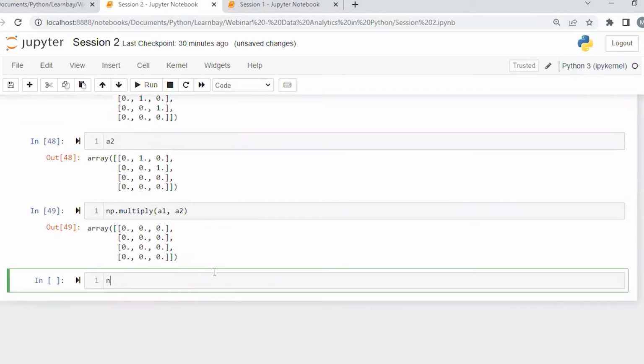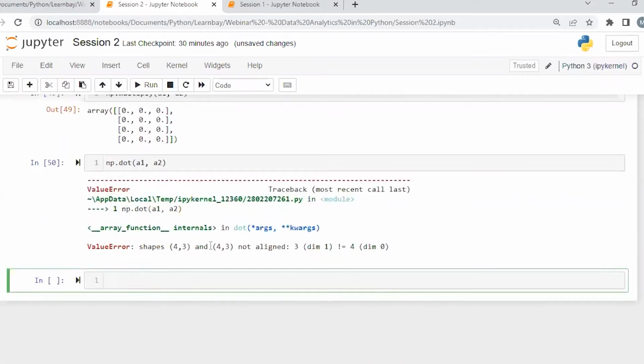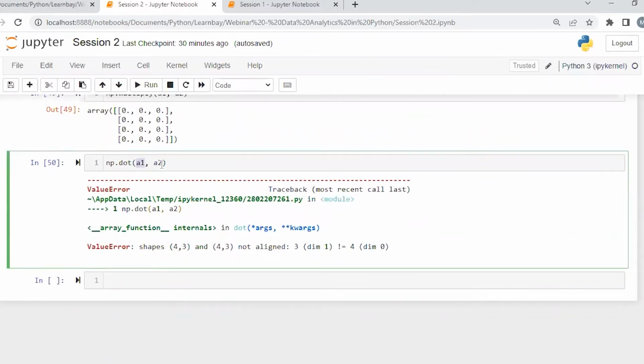Now let's see something called a dot function. What does it do? Okay. Now we had A1 as the same 4, 3 matrix. A2 also as a 4, 3 matrix. But what happened when we try to do a dot?